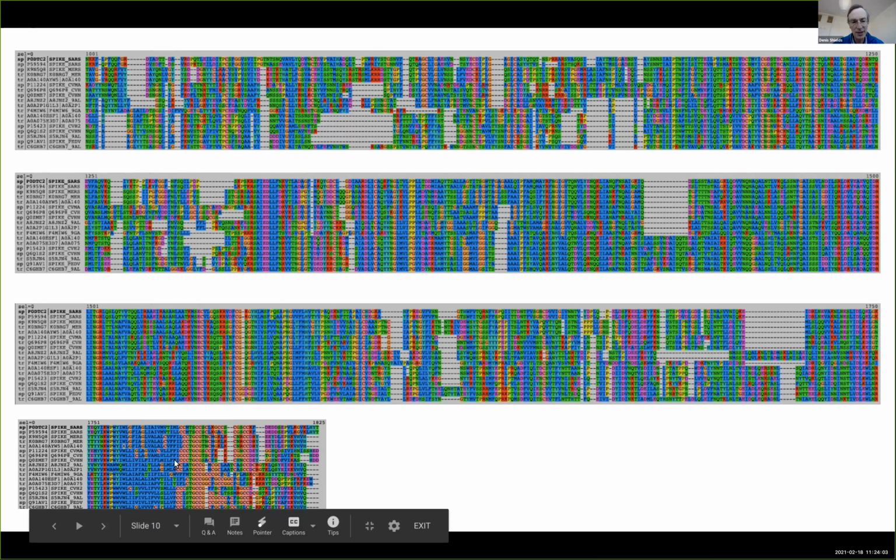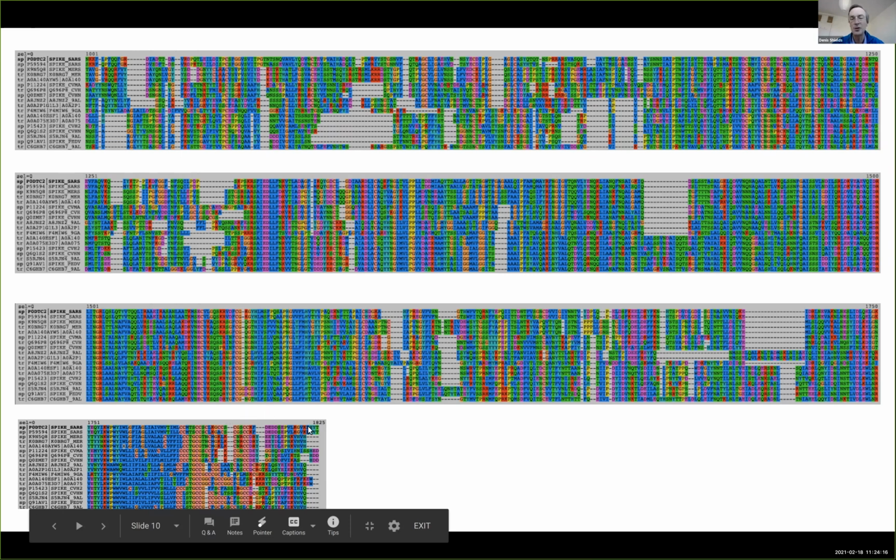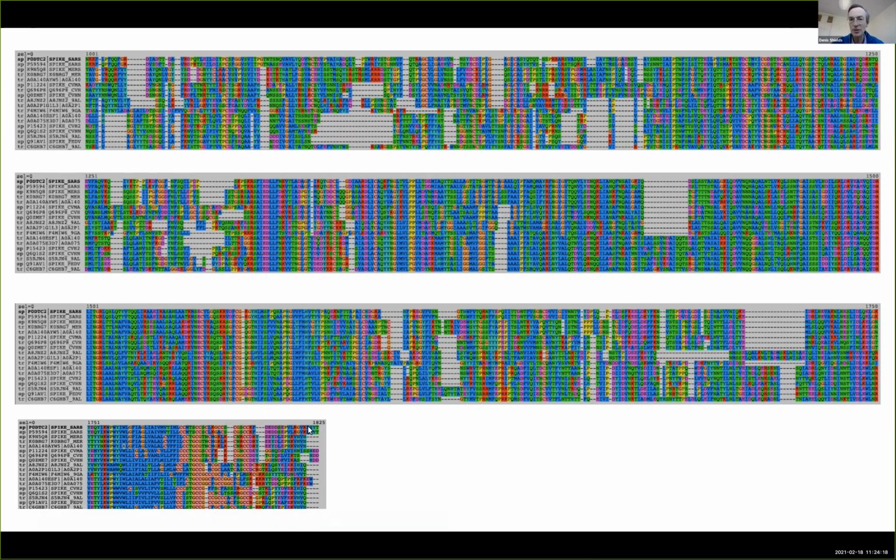So I think there's a very interesting structure being made here by the virus, which I find fascinating, but there's very little literature on it, and I really don't understand what's going on. So already we've got interesting patterns happening that we don't really understand just by eyeballing the sequence, which I think is fun to do.